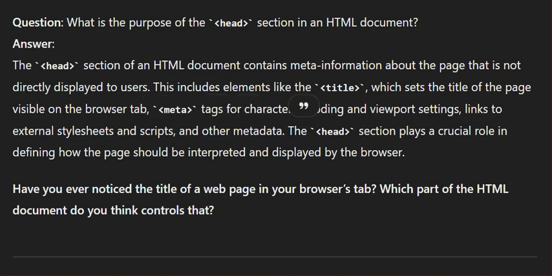The head section plays a crucial role in defining how the page should be interpreted and displayed by the browser.